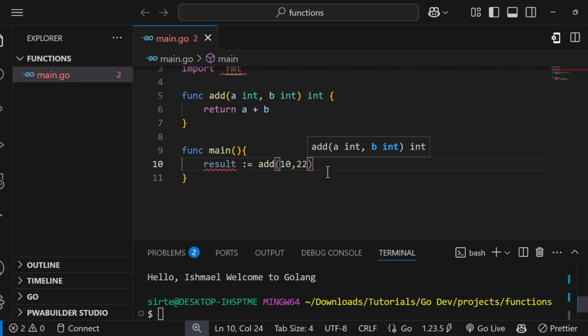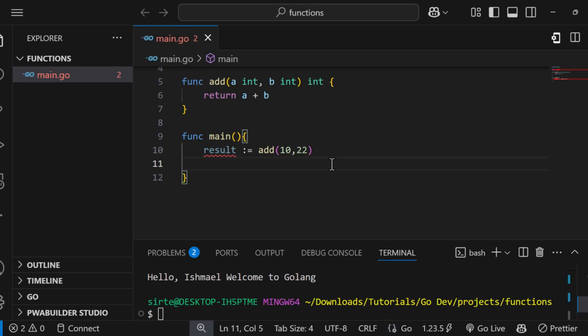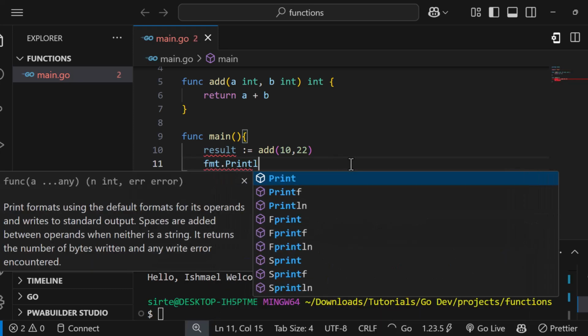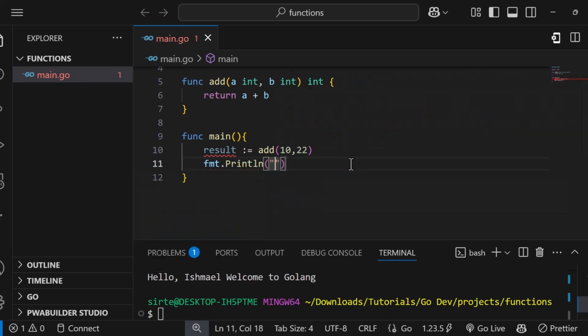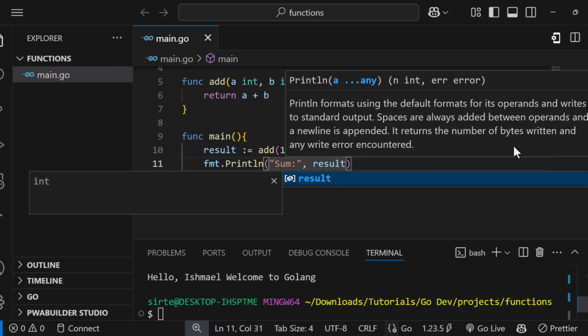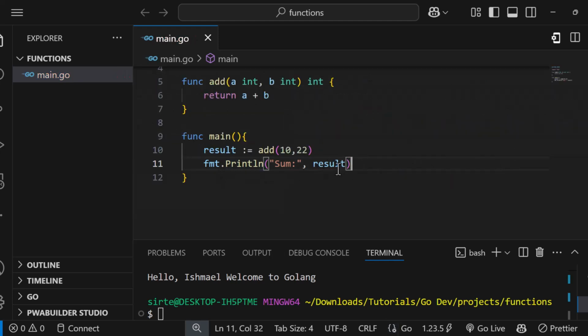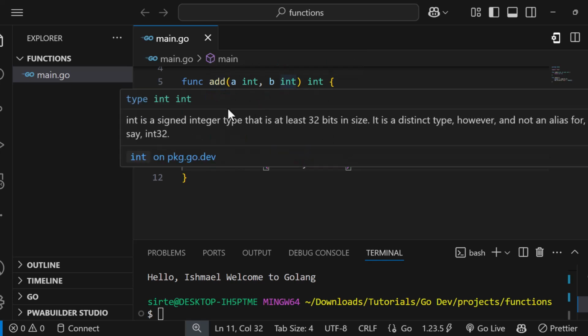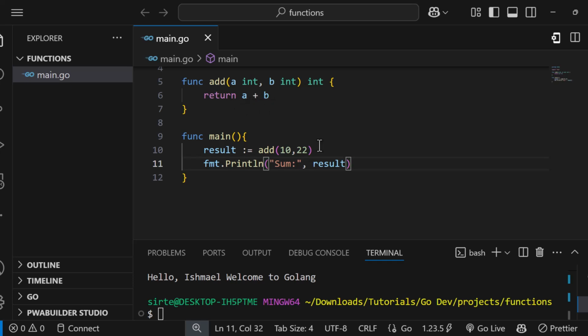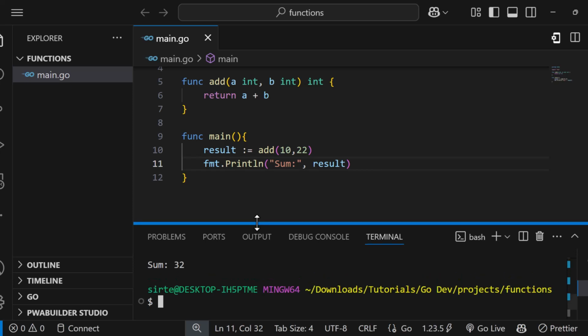Good. As we have declared it, because the function is taking two parameters, we also have to pass two values for it to be able to perform that task, which returns the addition of those two variables. So let's now print it out and see the outcome. Let's say the sum is the result. So we call the variable that we have just declared. When we do, it will go into the function with those two values and return their addition. Good. As we see, it has returned the sum 32.